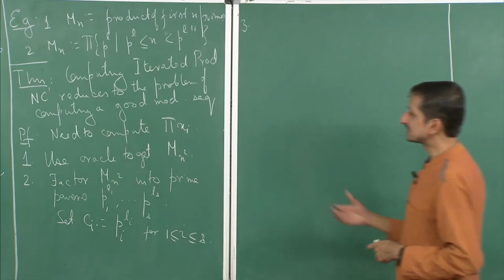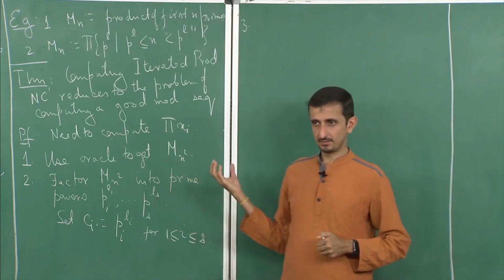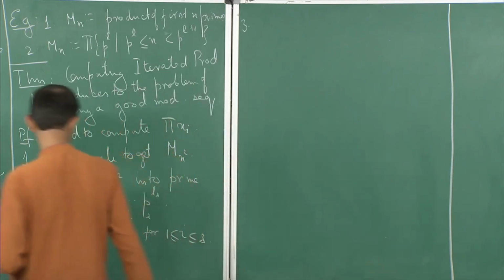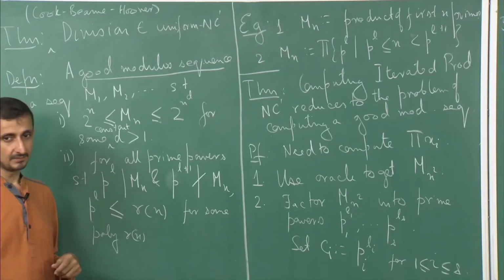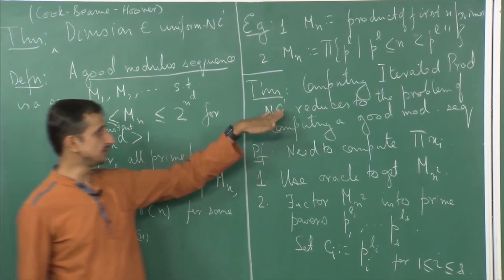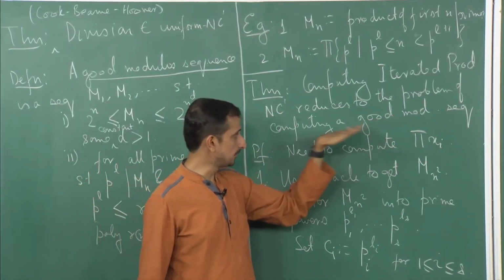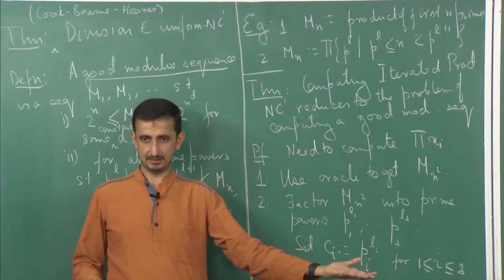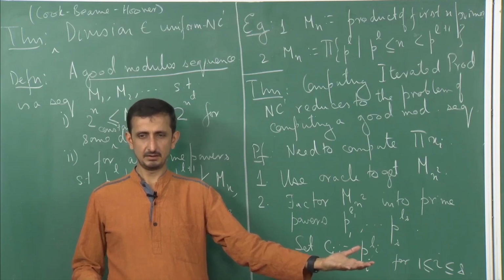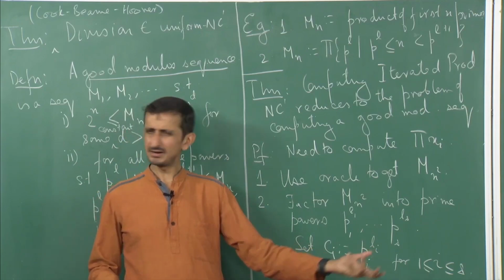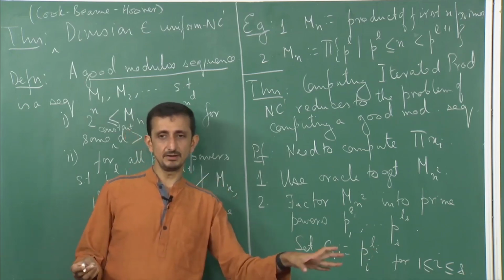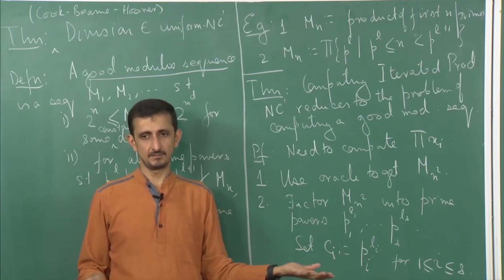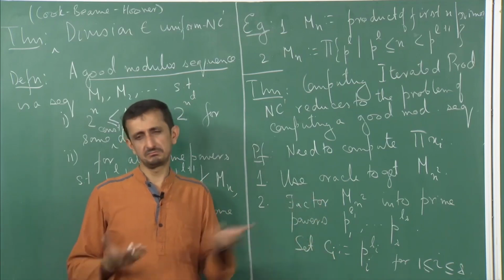Now, note one thing, so what is product of xi? Okay, before getting into that, we have an oracle, right. So we are showing we will reduce it to the problem of computing a good modular sequence. So there is an oracle which given n outputs mn, correct? Mn is some number, yeah. So given n it outputs mn. So why is it mn square? So I give it n square, it will output mn square, okay.